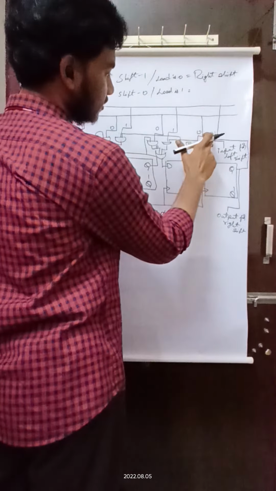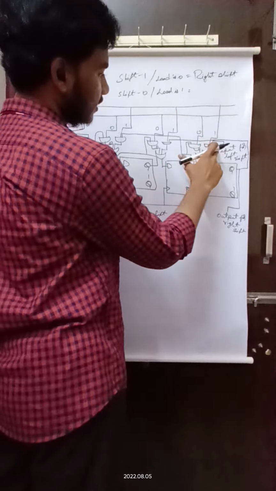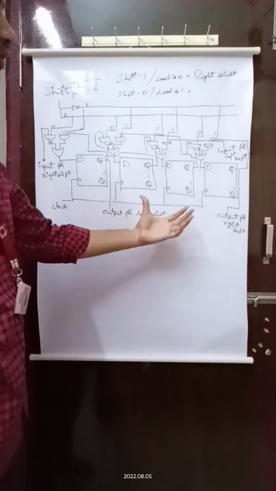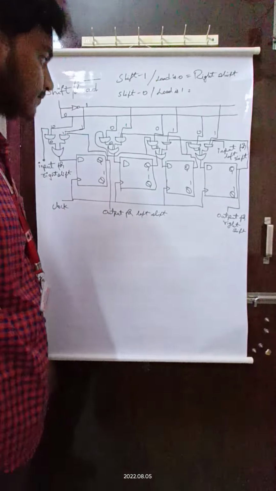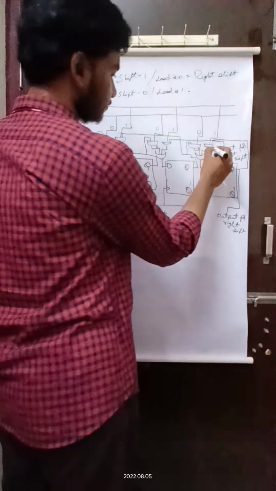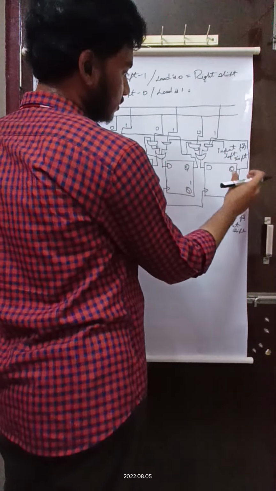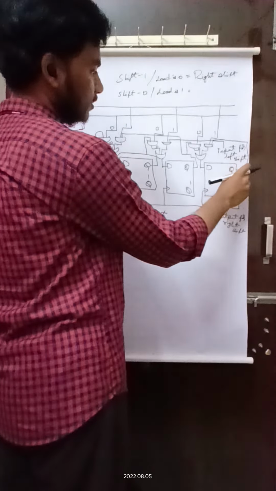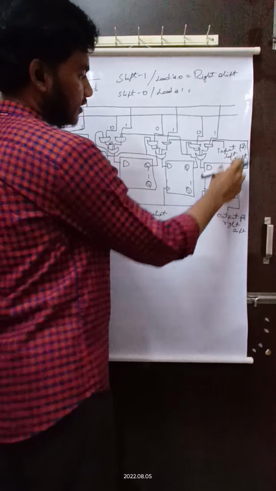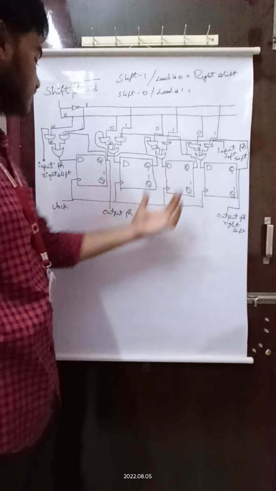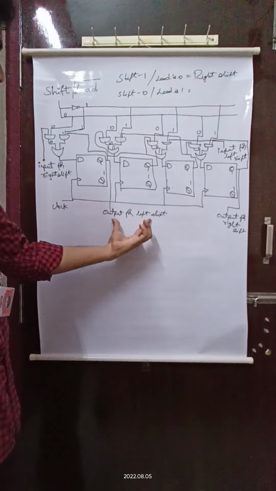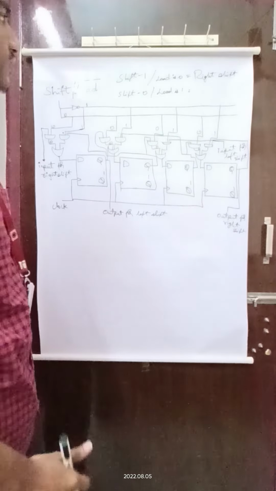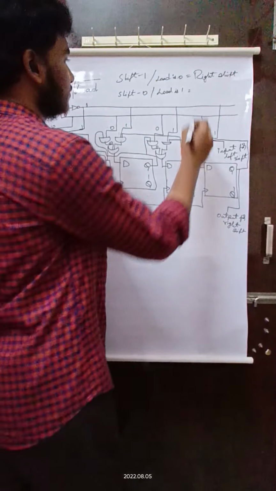If we see here, one of the inputs is 1 and the other input is the input for left shift. This means that the total circuit is working as a left shift register. The left shift register takes the input on the right side. So whenever the data is given, this total circuit transfers the data towards the left side, and here the output is taken. So this is all about the bidirectional shift register.